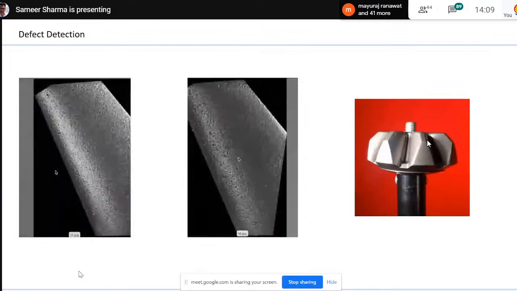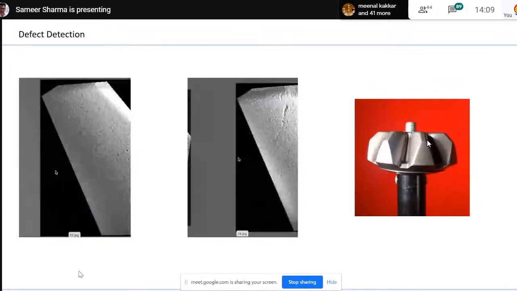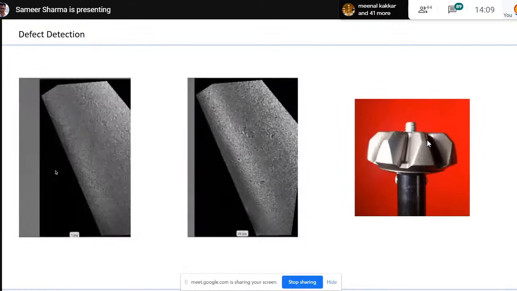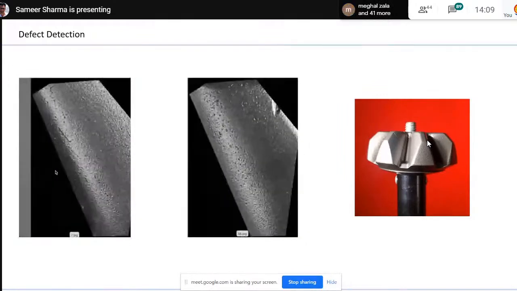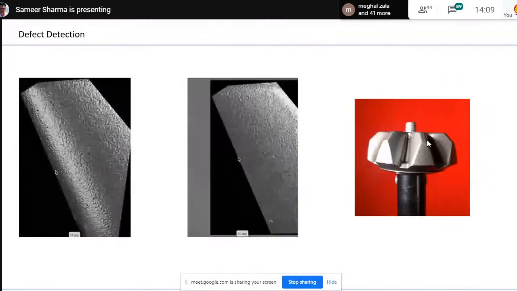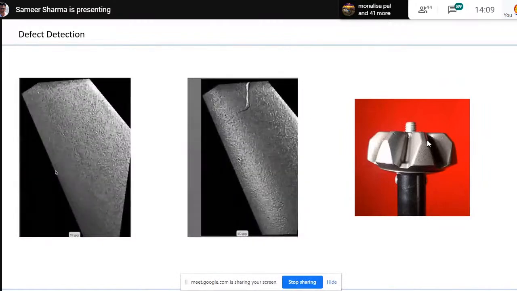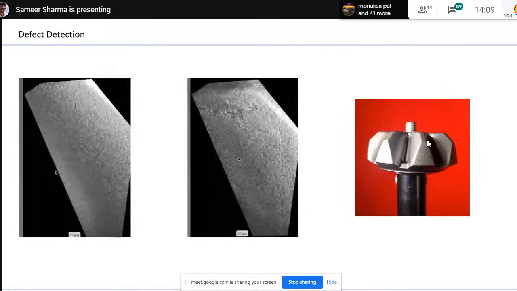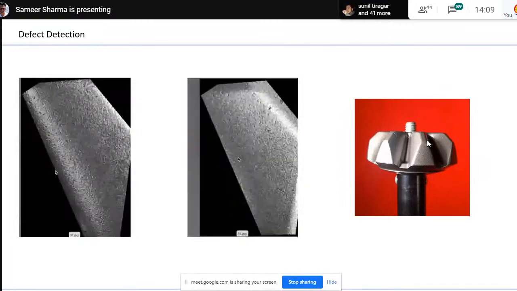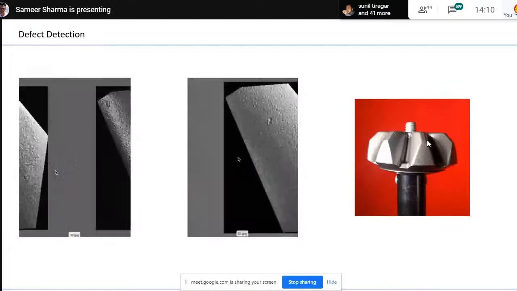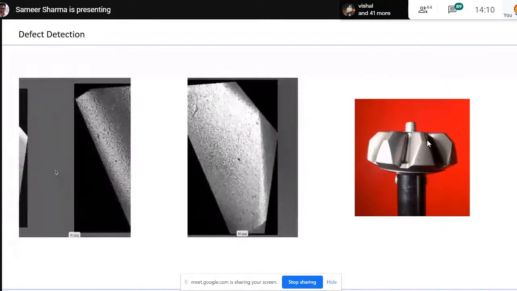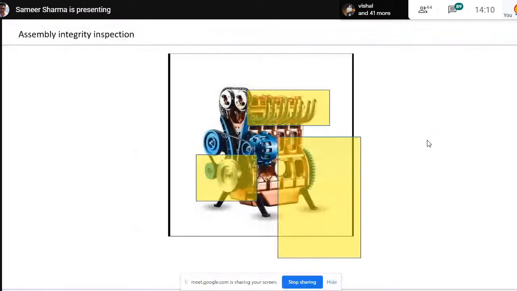On the left-hand side is what a model would see. To the model we give, okay, this is how a defective representation looks like, and this is how a non-defective or pristine part looks like, and the model learns. So once the machine learning model is trained, when you supply a new image, it knows what is defective and what is not, and it tags a particular gear defective or not based on that. And finally, like I said, you are trying to understand an assembly: what the different parts in the assembly are, and if there are parts that are missing.